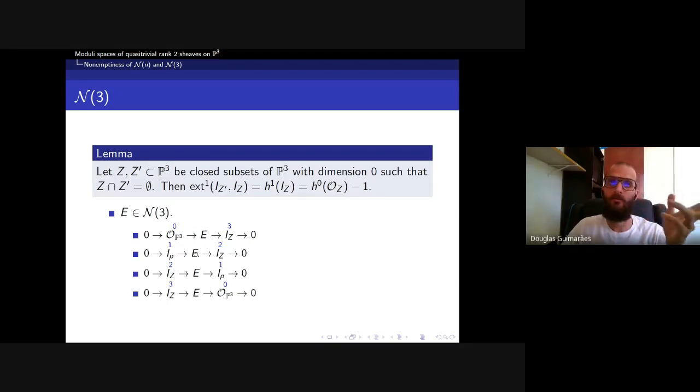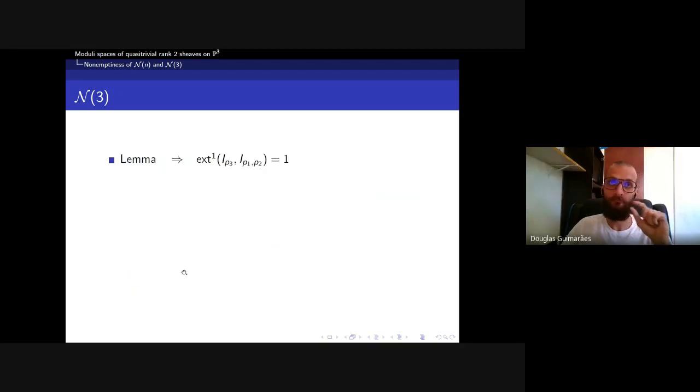Again, by our theorem that states the criterion for stability of E, these first two cases cannot happen because these guys are destabilizing E. And again, as I said before, whenever we have 0 points on the right side, we can always, in some sense, pass 1 point. And we have only to consider this case here, where we put 2 points on the left side and 1 point on the right side.